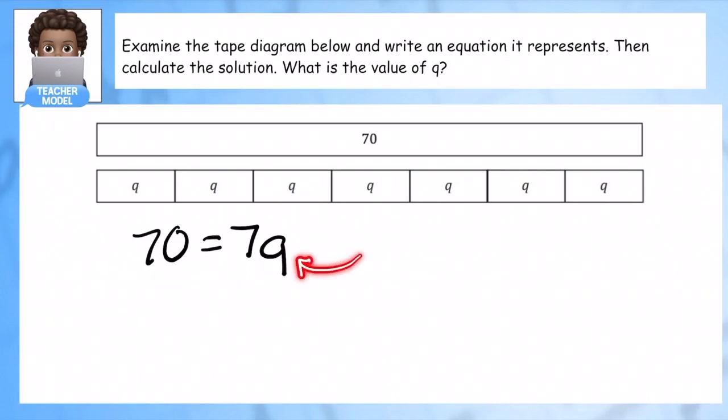Okay, we still want to isolate this variable. We want to find what is the value of the Q. So we're still going to isolate. And in this case, I can't add or subtract the negative. That's not going to work here to make a 0 pair. But I do want the Q by itself. So what I'm going to do is use division in this case. If I divide by 7, 7 divided by 7 is just going to leave me 1Q. Remember, we don't always write the 1, but it's going to leave me just 1Q, which is what we want. We want the Q by itself.